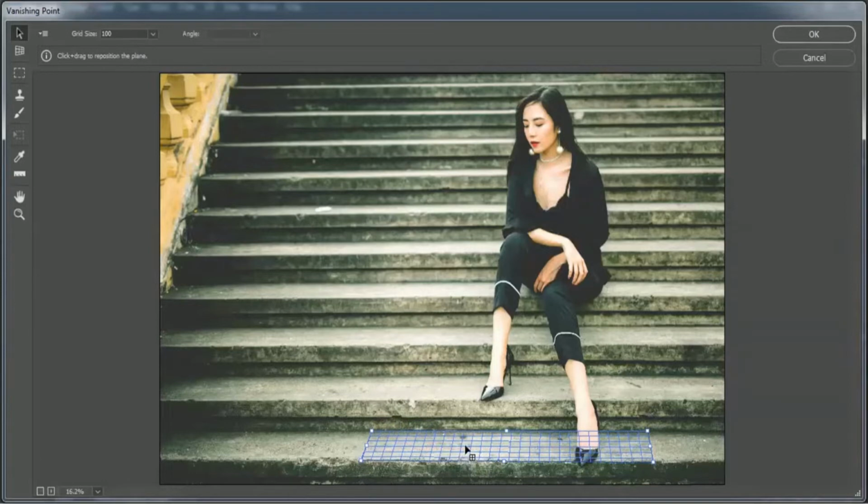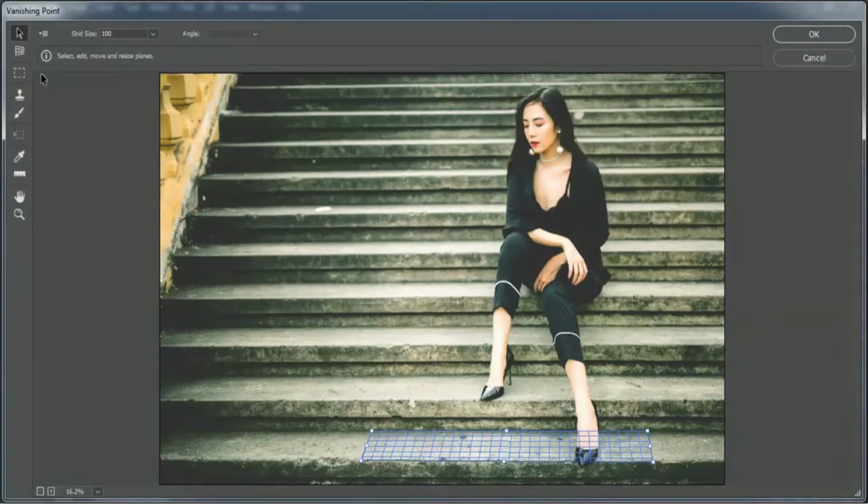Right now we will select with the plane tool this part of the stair, I mean the 90-degree angle of this stair, and therefore we have to use the plane tool once again. You just have to press the C button on your keyboard, because C is the shortcut for the plane tool.